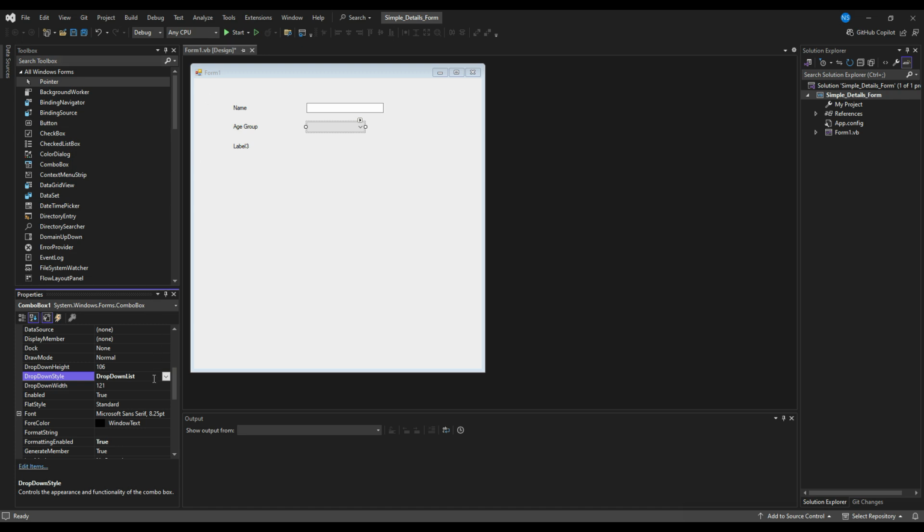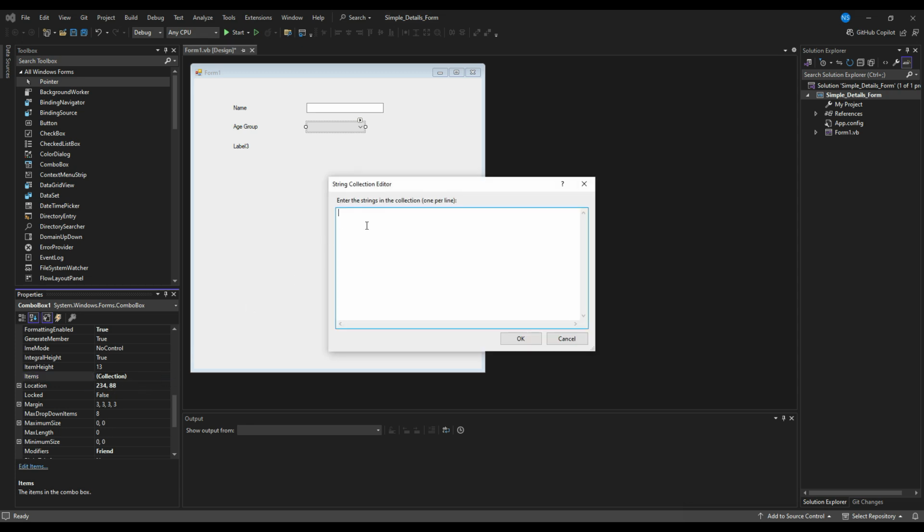First we need to put some values for this combo box, because age group means he has to select, right? Now we have not used a text box, now we have used a combo box. We need to key in the values beforehand, so before doing the coding we need to put some values for this. For that you have the items property. This items property gives you the list of values which need to be displayed inside this combo box. So I've just clicked the items property of that particular combo box 1.